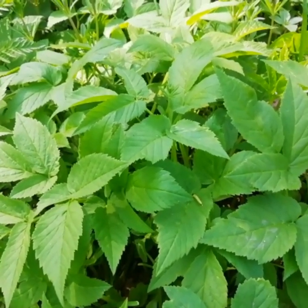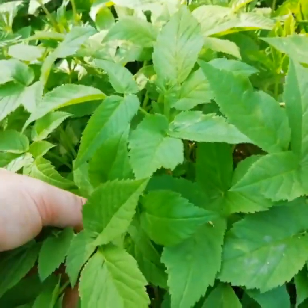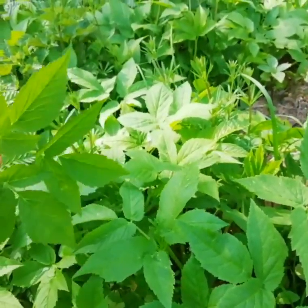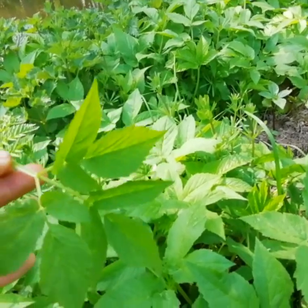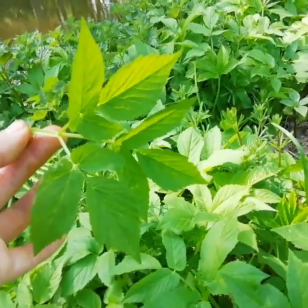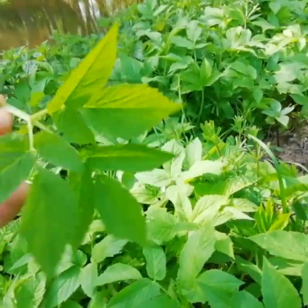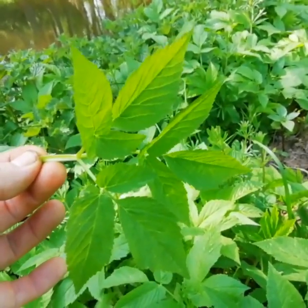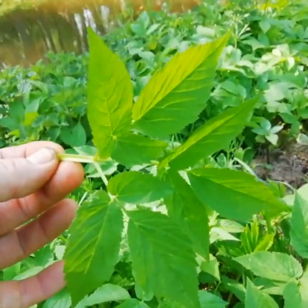This is ground elder. It was introduced into the country as a food source, but now it's a rampant weed — you don't want this in your garden. The leaves look a bit like elder. It also reminds me a little bit of dog's mercury, so you should look that one up because it's poisonous. But this is nice in an omelette — it's a lot like spinach, really. Quite a nice easy one, and if you've got it in your garden you've got a plentiful supply of food.